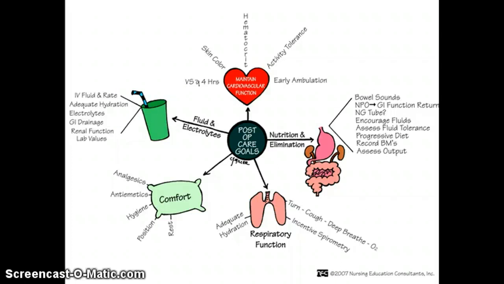Post-operative care goals. These are goals to be able to leave the PACU, but they're also goals for our patients to be discharged from. So we want to make sure, first and foremost, that they have excellent respiratory function, that they're using that incentive spirometry, and that we have adequate hydration, especially if someone has very thick, tenacious secretions from the lungs.